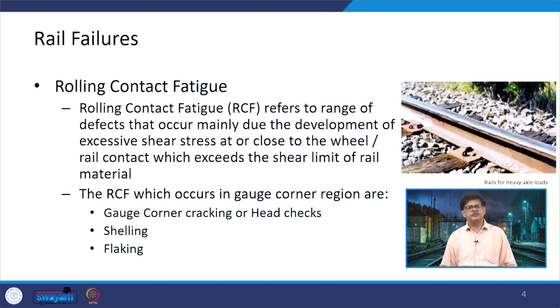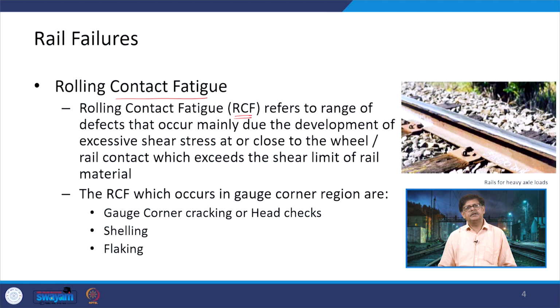Continuing with the rail failures which we were discussing in the previous lecture, another can be the rolling contact fatigue. This rolling contact fatigue, from the name itself, defines that it is occurring because of the contact area of the wheel with the rail sections, and this rolling contact fatigue in short is written as RCF. So, if for any of the rail section this RCF is being written, it means it is a rolling contact fatigue on this rail section.